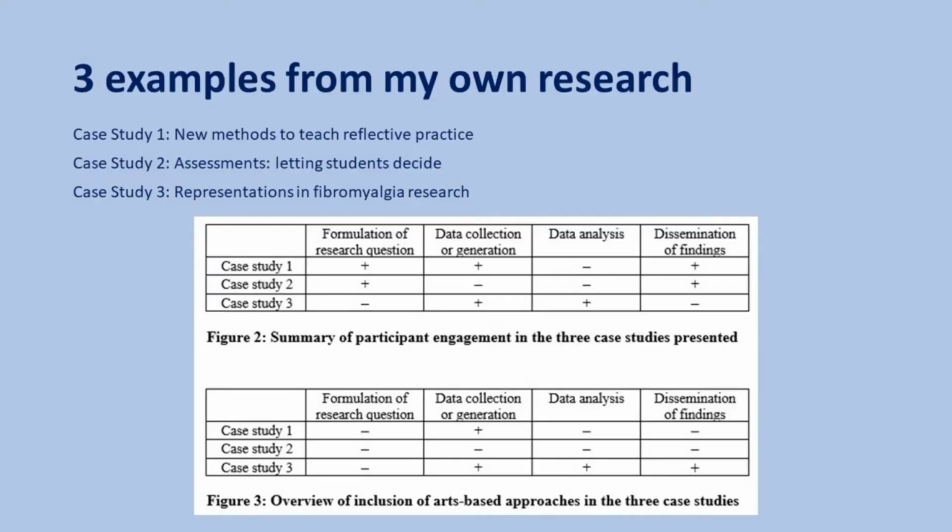method. What I would like to delve into now is 3 examples from my own research to demonstrate that actually the relationship between the creative arts-based approach and the participatory approach to research is not always clear-cut and straightforward. I would like to reiterate that within the participatory work, there is a continuum. And actually, as a matter of fact, when we're looking at some of these examples, we will see that in reality, we're dipping in and out of the participatory element throughout the research. So I'm drawing up on 3 particular examples.